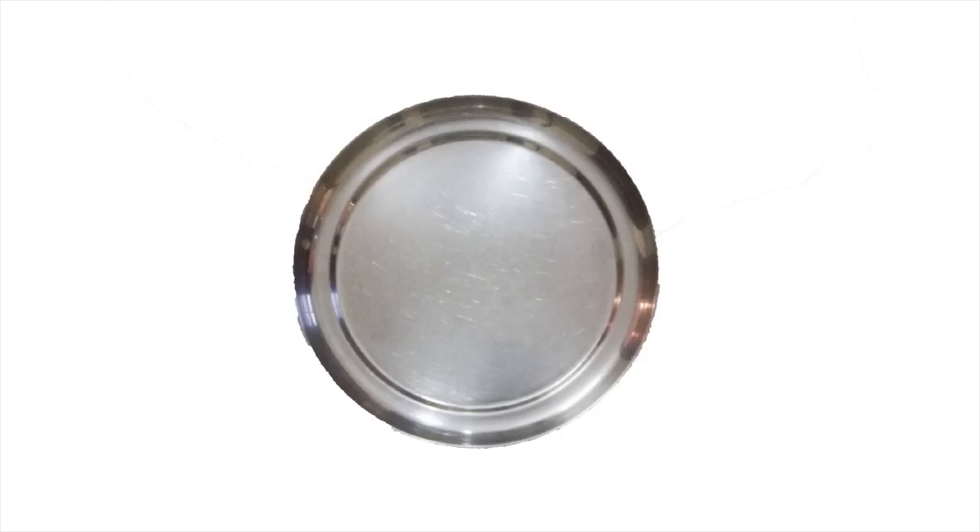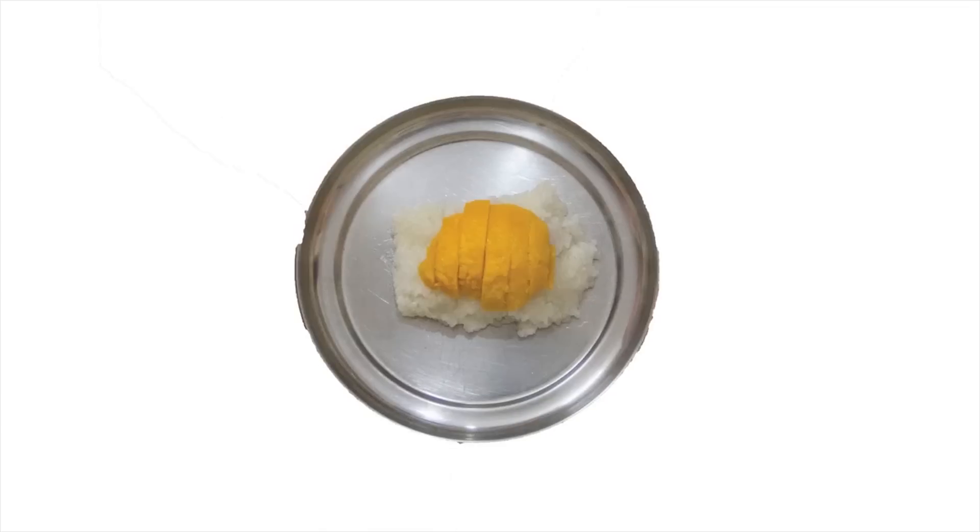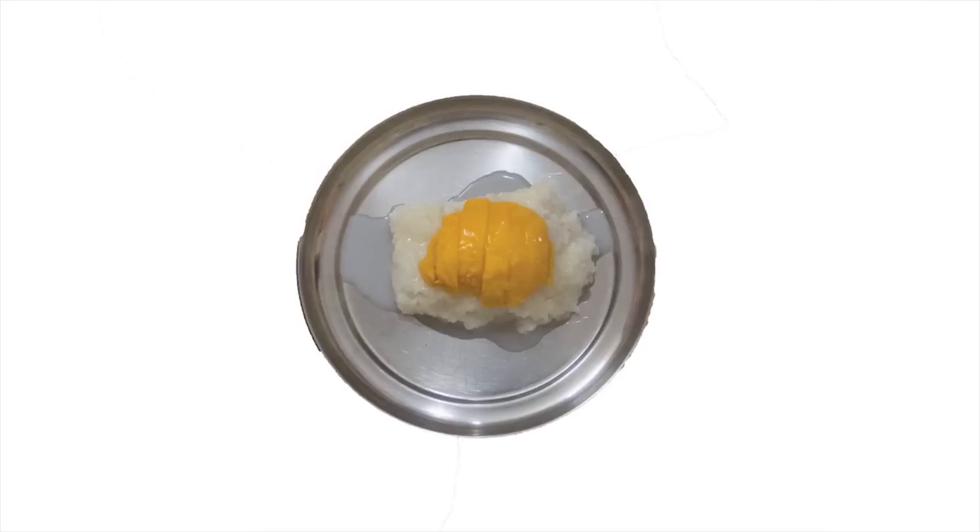After that, we just cooked the rice as directed. Next, we served the mango, cut just how we wanted it, and placed it on top of the sticky rice. To make the cream sauce, all you do is take the coconut milk and the sugar and boil it for a few minutes until the sugar dissolves, and then voila! Then you have the mango sticky rice sauce.